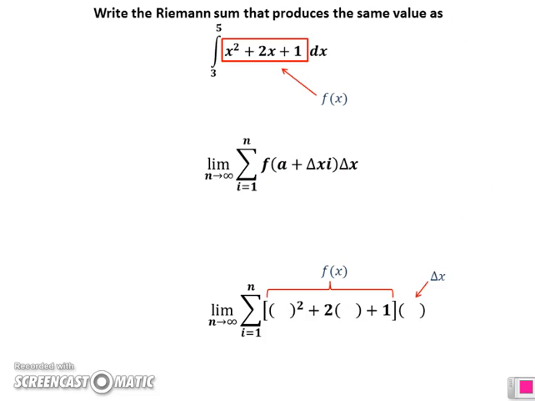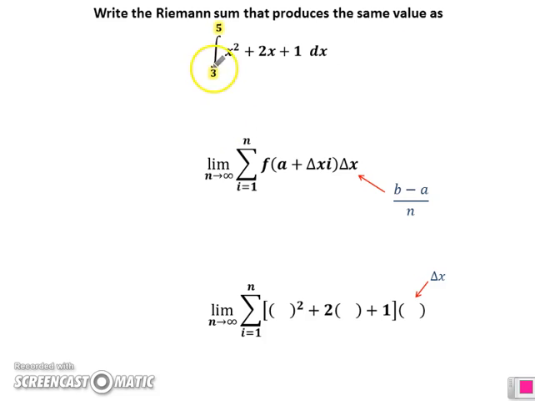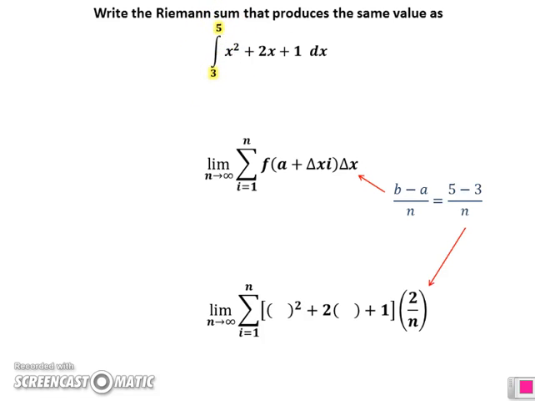Okay, that last piece at the end represents the delta x. In all cases, it's b minus a over n, but in our case, b and a represent 5 and 3. So that piece on the end is 2 over n. That'll always be the case. So when we write our limit definition, this piece is always there. It's a fixed part of the limit definition. So the things that you need to find are the delta x, which is given to you in the limits, and that always goes at the end.